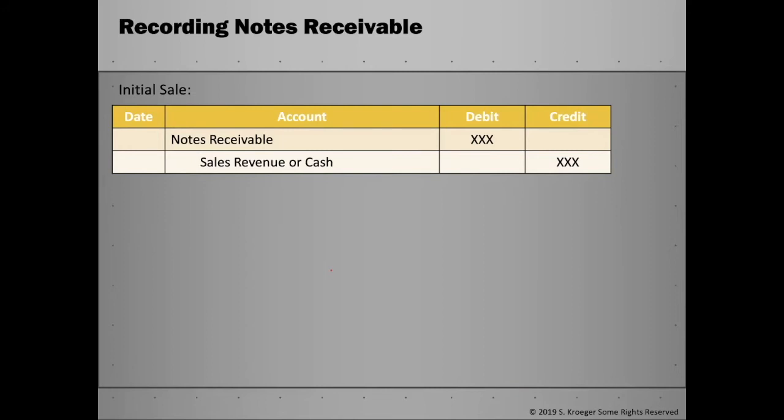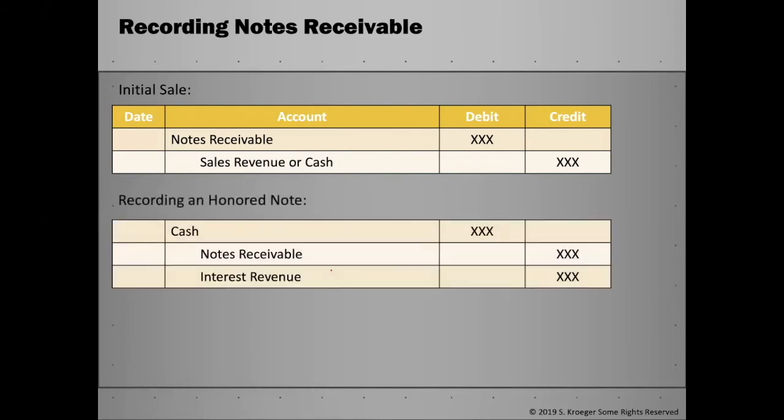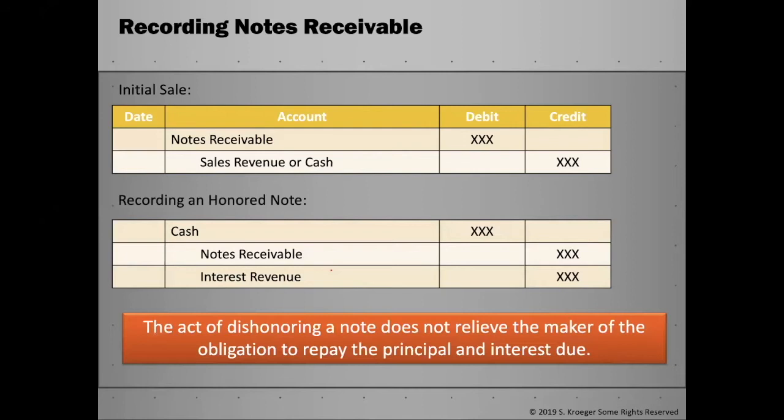This would be if we're kind of like sticklers saying, hey, yeah, you can pay us later, but you're going to have to pay us interest if we're extending you this credit. Maybe it's a new customer, you don't really trust them so much, so you're trying to mitigate your risk a little bit. But in this case, there would be interest involved and someone does owe us money. At the end of the time period, we'll have to record the honored note, meaning that they're going to pay us the amount they owe, plus they're going to pay us for the interest.